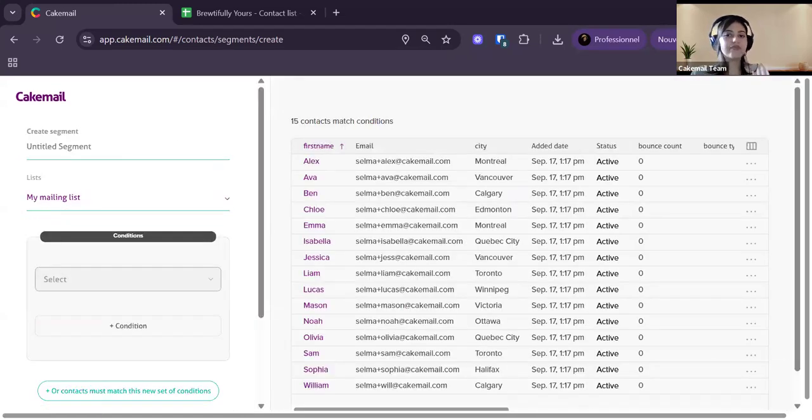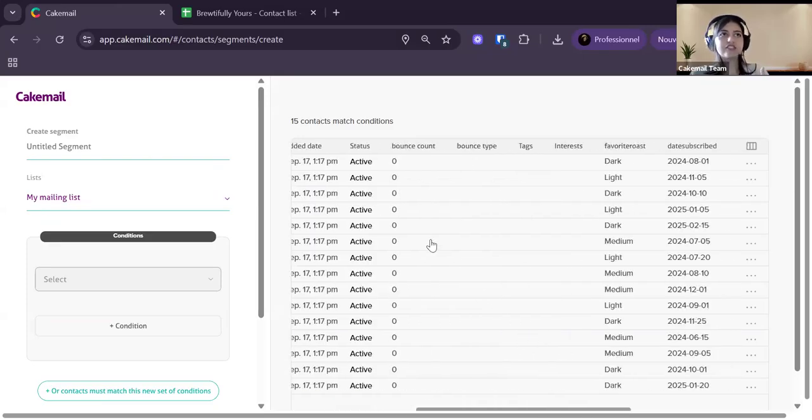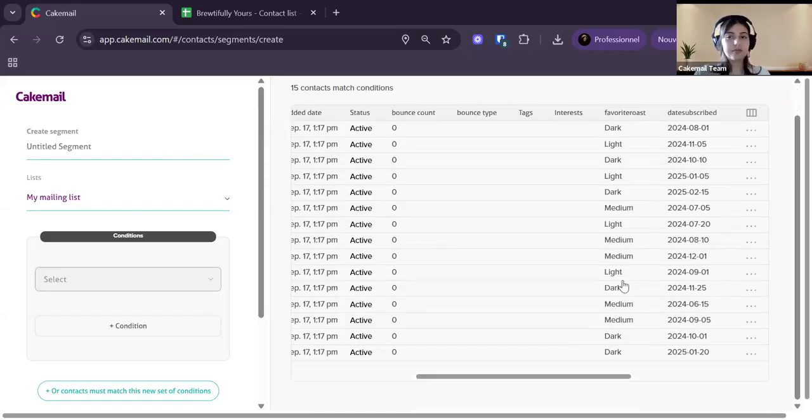For example, since I'm a brewing company, to me, it's very important to know what roast my clients like. Do they prefer a dark, a light, a medium? What is it that they prefer? So I would like to create a segment based on this. All I have to do, as you can see, select my favorite roast, select my criteria, and then I can create my segment.